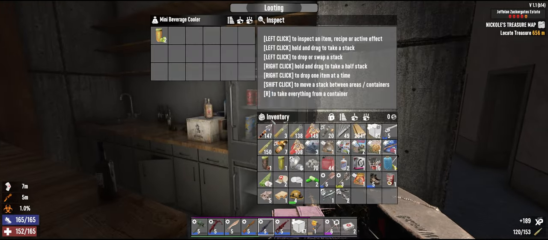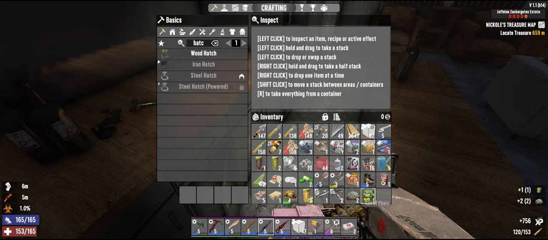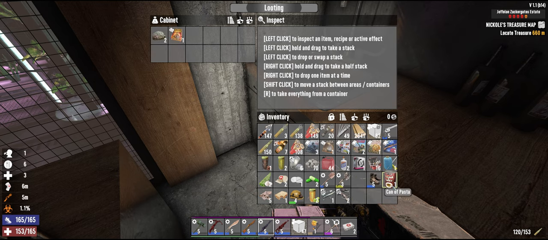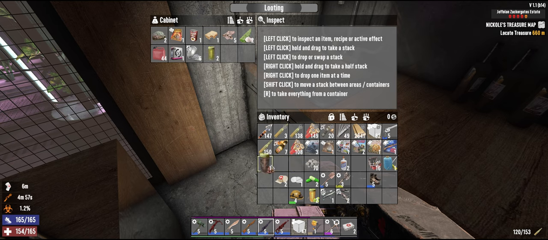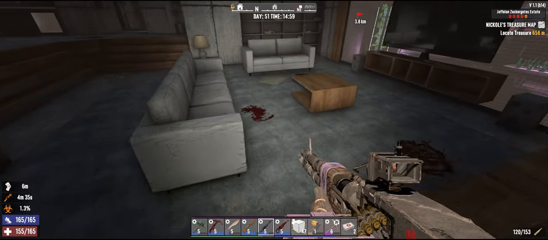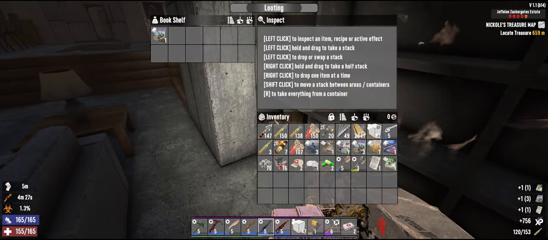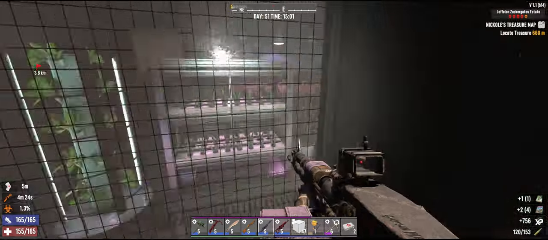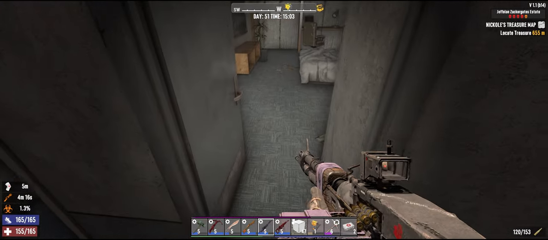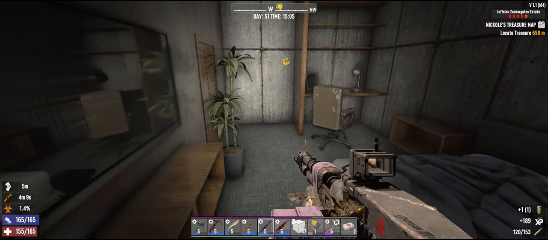But before we do that, let's just finish looting the rest of this place. Those we can eat now. We'll use this as another stashing location. That's cool, man. Okay, so did we finish looking down here? Loot all the waters from those guys.